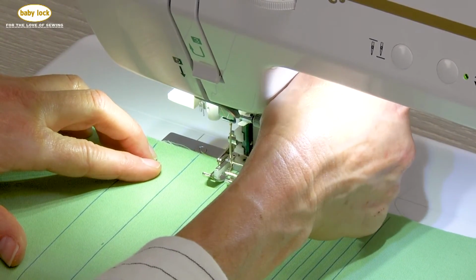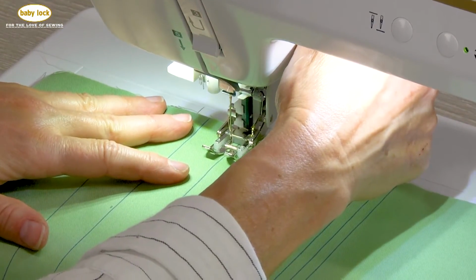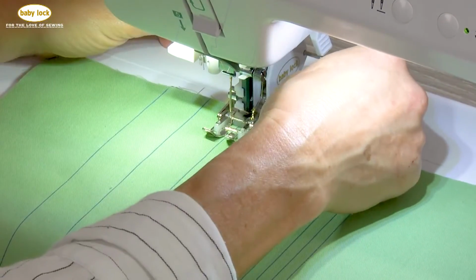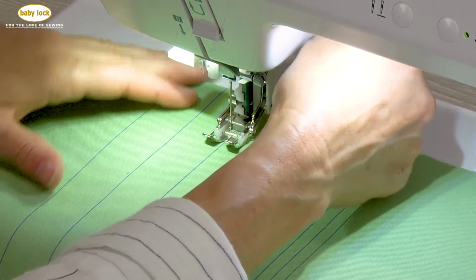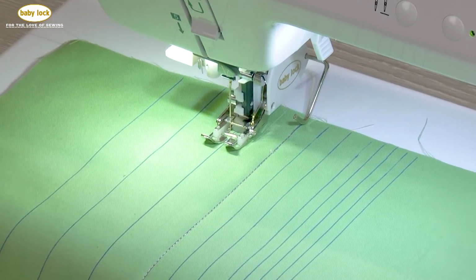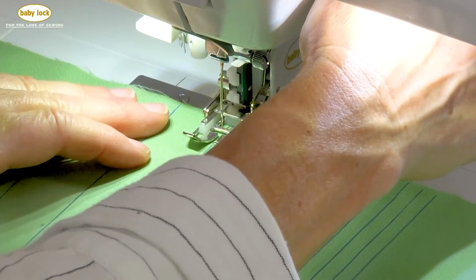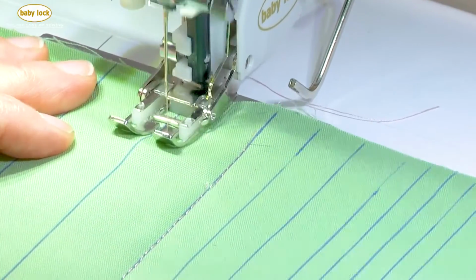So what I do is, this is another method for alignment, I'm actually going to set this up so that my needle is in alignment with my fabric, or with my marked line, excuse me, and then I'm going to adjust my quilt guide so that it is on that last row of stitching. So now I know that I am perfectly aligned. I'm going to start to stitch.